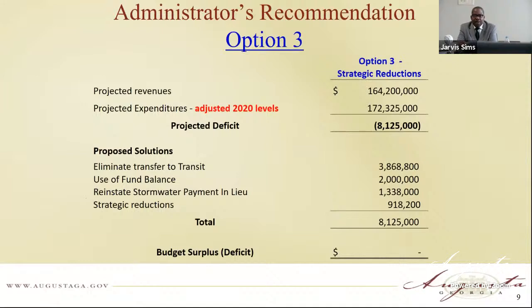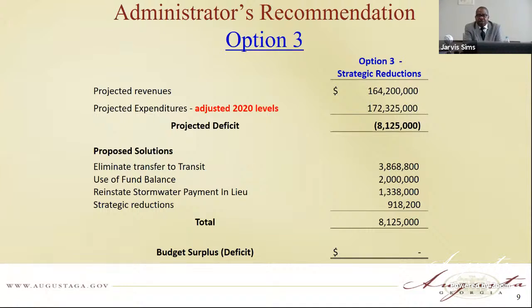So the recommendation, if the commission does not want to use $4.3 million of fund balance, is a combination of still using fund balance. And I would like to emphasize, this is something that we don't take lightly, but fund balance is used for situations like this. It is an emergency. It is unprecedented times that we're experiencing, and we think it's appropriate.